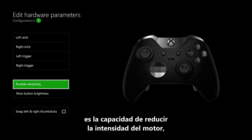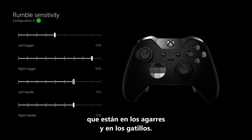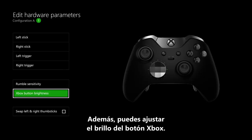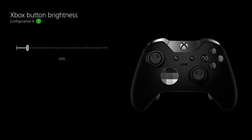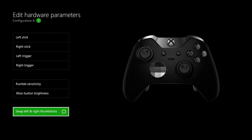One thing that we know that fans are really going to appreciate is the ability to turn down the motor intensity. So the app gives you 4 individual sliders to turn down the motors that are in the grips and that are in the triggers. On top of that, you can adjust the brightness of the Xbox button, and you can swap the right and left thumbsticks.